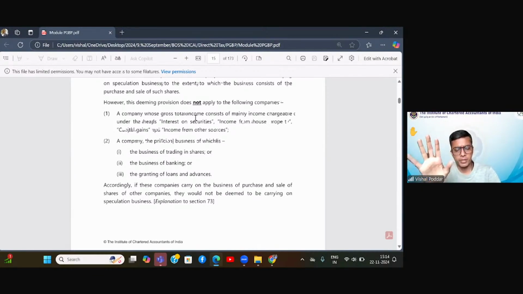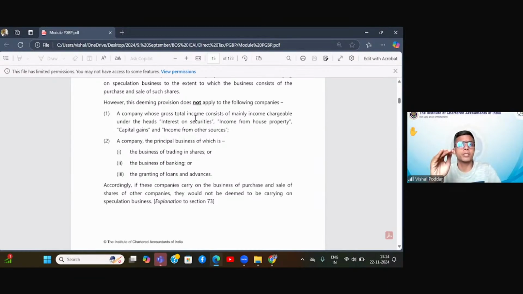that is their main business, that is they keep on investing in shares of different companies, and accordingly whenever they, means they are not investing for the purpose of selling. Their business is not buying selling of shares. If that is the case, they will come in PGP. Their business is investing in shares so that they can derive other sources income like dividend, interest, etc. And in case where they sell the shares, they will get capital gain. Why? Because buying selling shares is not their business.